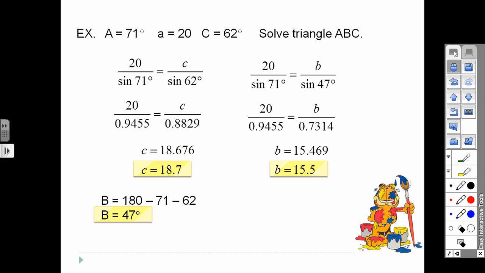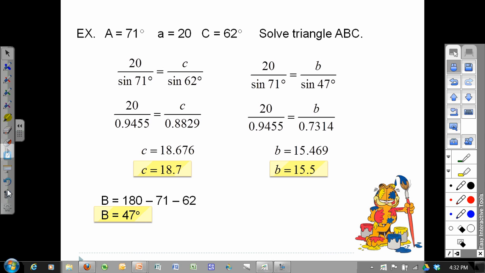Okay, so that's the law of sines. I think it's going to be pretty straightforward. Just remember the proportion that you need to use to set it up. Make sure that when you are evaluating these things that you are in degrees on your calculator and not accidentally in radians or even gradients. So that would be bad. So make sure you're in degrees, otherwise you'll get the wrong decimals even though you set everything up correctly.